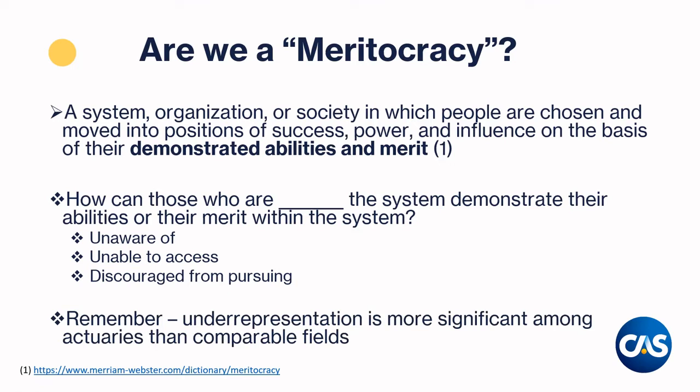And one more thing to remember, if the actuarial profession is a true meritocracy, how do we interpret that information I just showed, where the broader math profession has more equal representation of women, Black, and Latinx people compared to the population than our profession does? If you can demonstrate enough abilities and merit to work in mathematics, what barriers are preventing that level of representation in the actuarial profession?